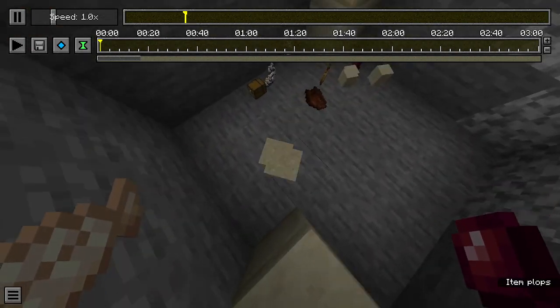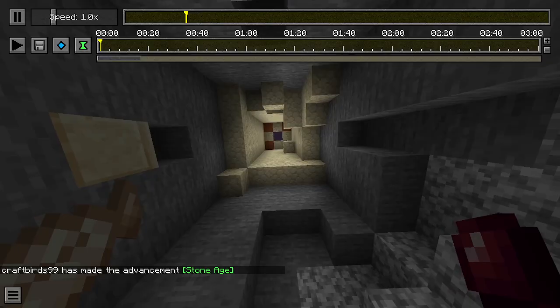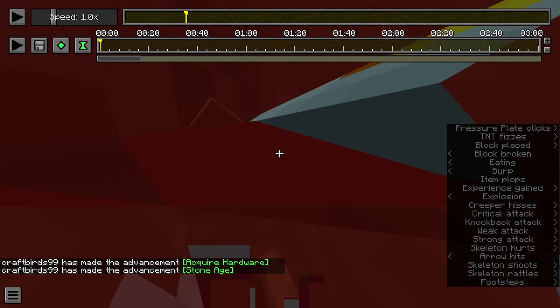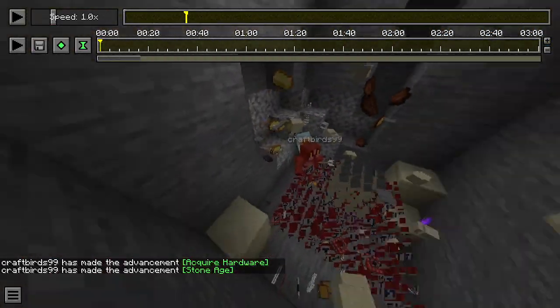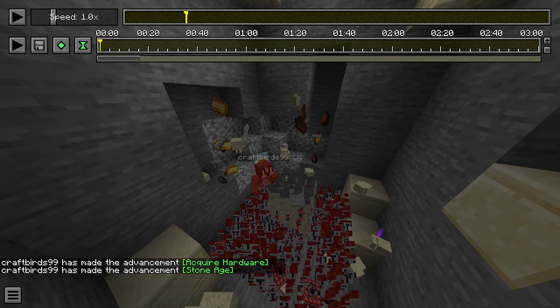I got all my stuff. If you notice, there's no iron in here, but let me go back a bit. I believe there is a crap ton of gold here. Yeah, there's a ton of gold here, which is even more gold, right? So I get even more gold from here, and a golden apple and some stuff.